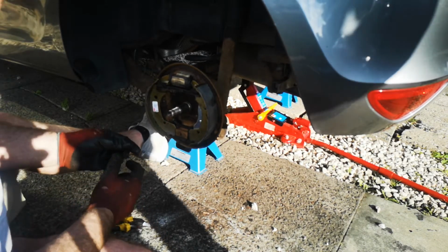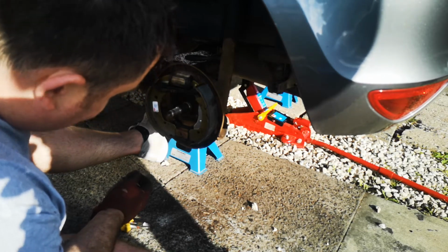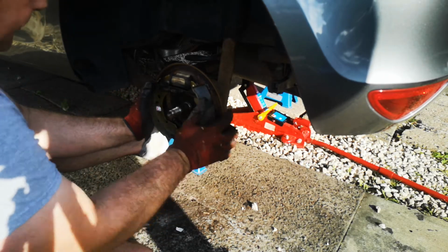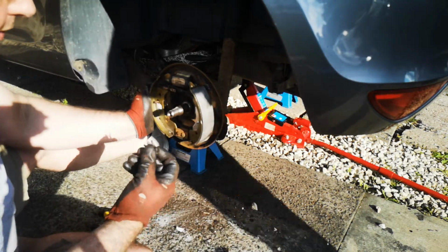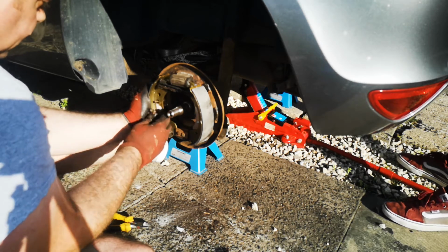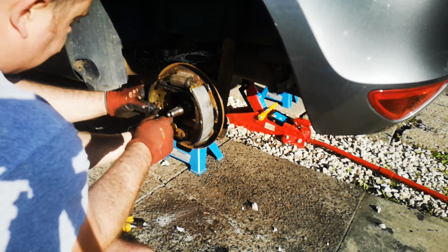That's our brake shoes back in place. All we do now is pop a pin through from the back. Straight through the sticker in this case. And then with the retaining clip on. These can be very tight, so just be careful.